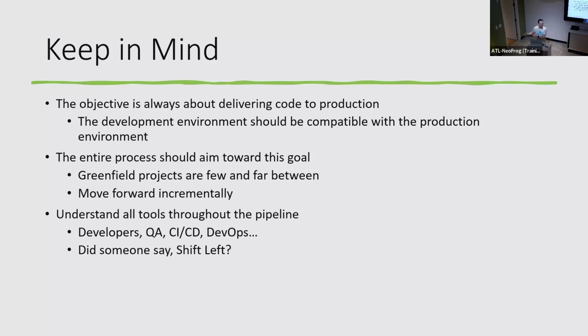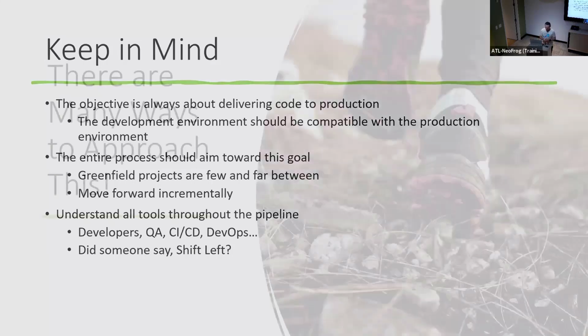So how is this helping my pipeline? How is this helping my delivery cycle? Whether it be through developers, QAs, CI/CD, DevOps. I'm a shift left person. If you're familiar with that terminology, it's bringing everything in the process as far left as you can. Another term I use is: deployment begins with the first line of code, right? So deployment begins with the first line of code, and that's what shift left is about.